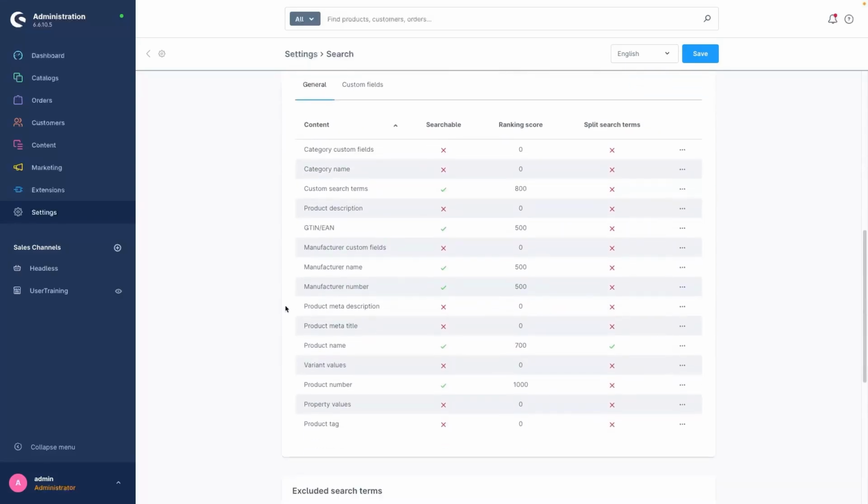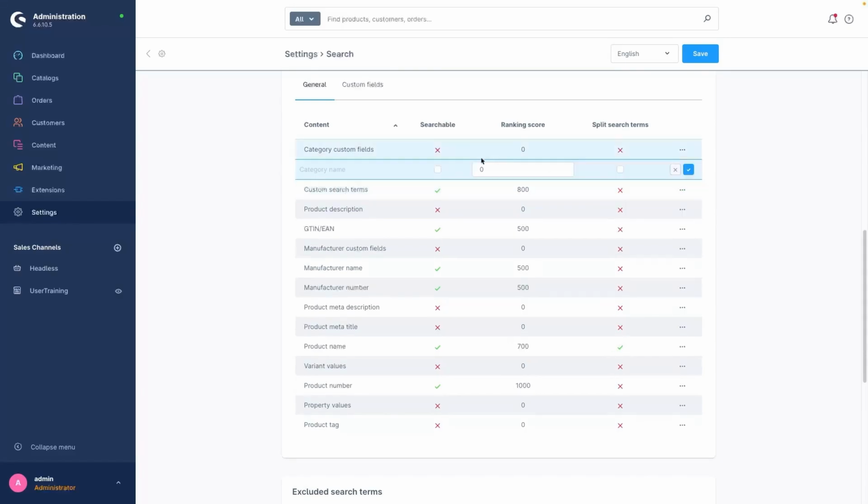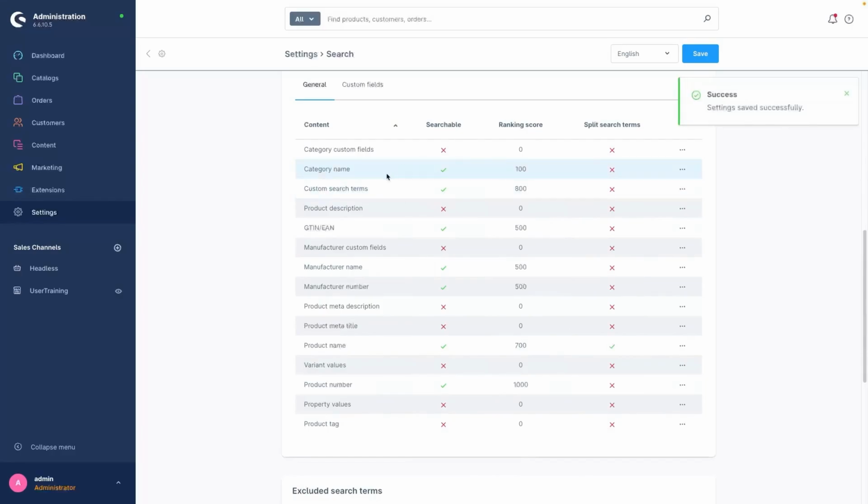Right. That means we have the option, and you can see it quite nicely here, to select the individual fields and make them searchable. Or we can change the ranking score itself. What does that mean exactly? For example, we have the category name here, and in my shop, it's actually not searchable at all. That means I would have to edit it now and could say, okay, I want it to be searchable and assign it a certain ranking score. The score itself isn't relevant for now. I'll explain that in a moment. And what this would do is ensure that, for example, if a customer enters the category name guitars, they would get results for their search.